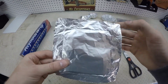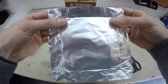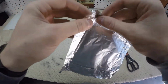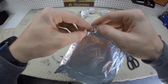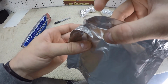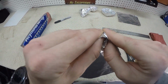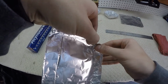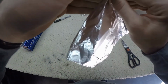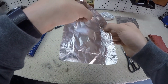I have some creases here that are just going to help guide me as I fold this up. Now as I bring these walls up, bring up this first wall, bring up the second wall, I'm going to let this corner piece fold in and down. So now you see we have that piece that folds in right there. Then I'm going to squish these edges together, and I can fold over that triangle that ended up happening on the inside there.